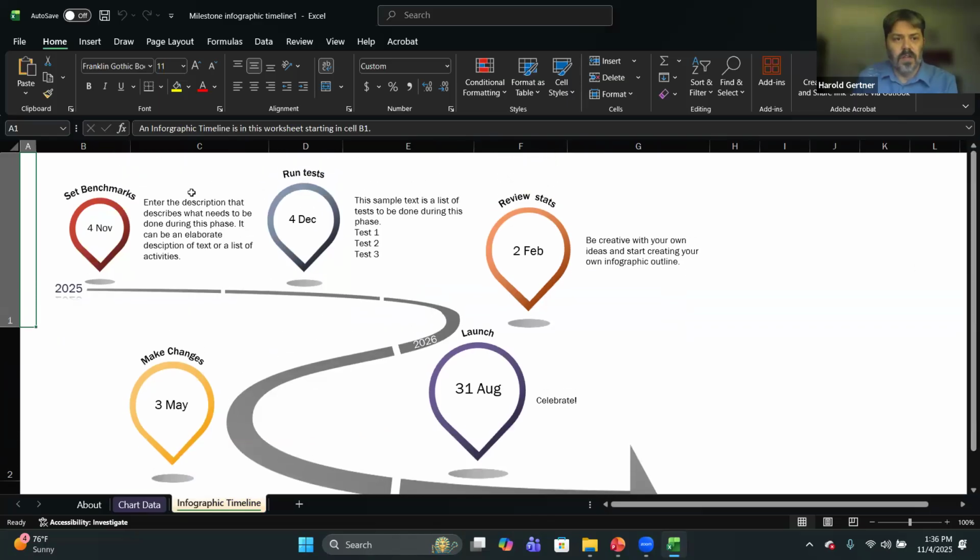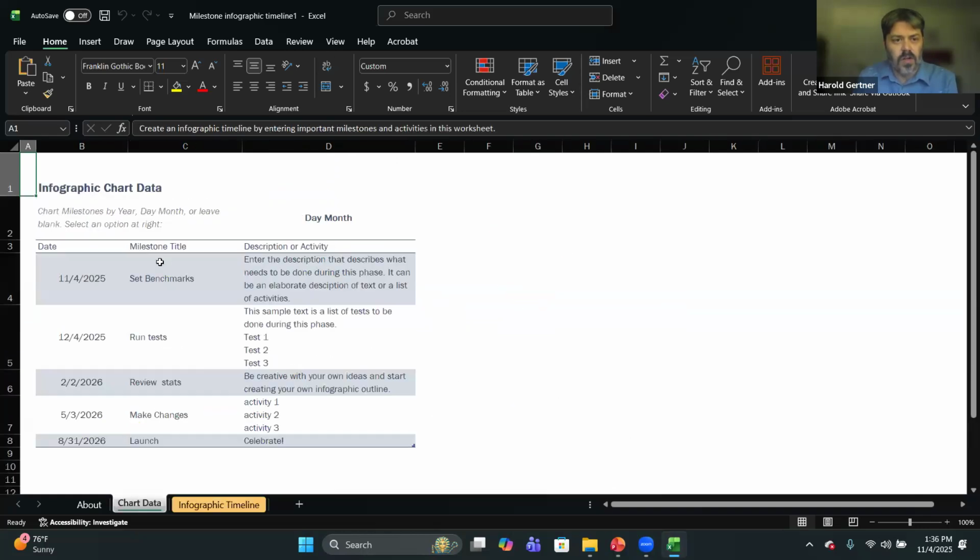But you've got the first of the benchmarks, or milestones as they call them, is to set the benchmarks for the project, and a date and a year, and then you can move along. Well, this can easily, if we go back to the chart, be turned into some major events. So if we're sticking with major historical events in US history that students get confused, what might be a few we want to add here to our chart?